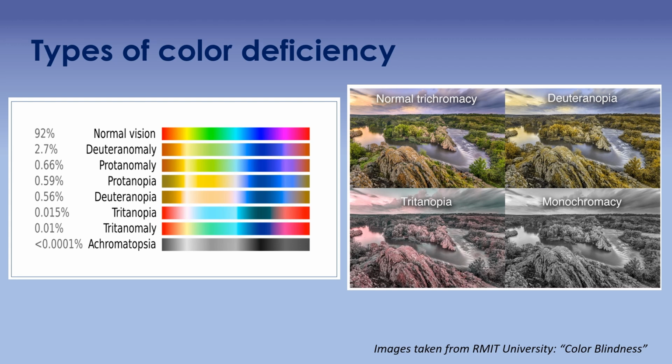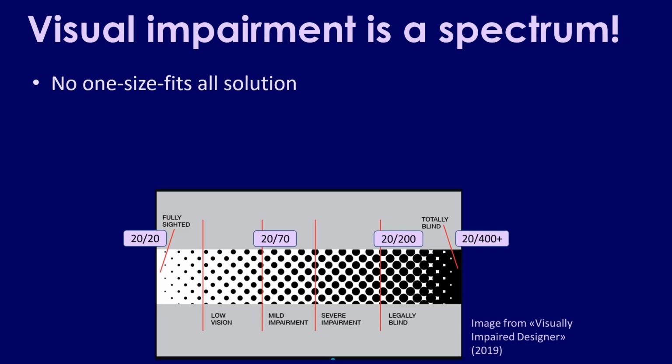Keep in mind that you don't need to worry, like, oh no, I have to create 8 different designs for 8 different types of color blindness. That's not what the industry standard should be. Rather, there are some basic principles we can use to make designs accessible for all types of color deficiency. Again, there's no one-size-fits-all solution, and that's okay. It's about being adaptable and providing multiple different tools for users to access.